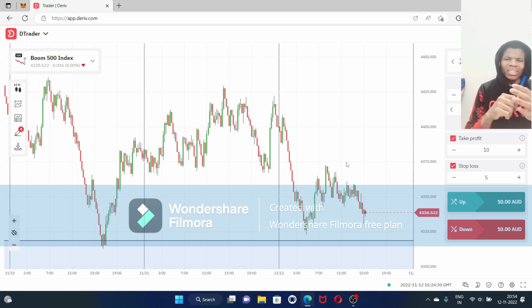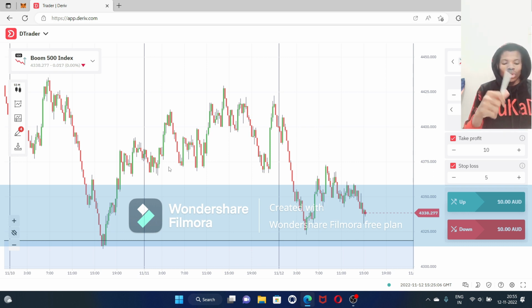What is a support? The price will be going up, but it won't go up for a long time. At a certain point in time, it will turn back and the price will fall down. It will go up, and at a certain point, it will turn back. You understand? So I have brought you this graph. I will explain more on resistance and support, plus key level.